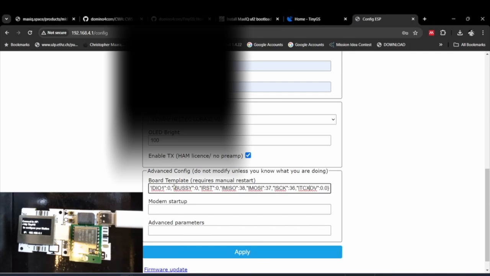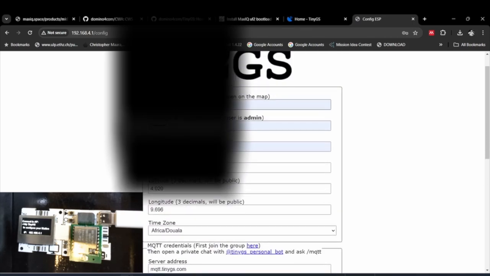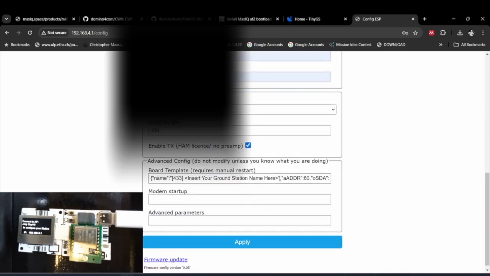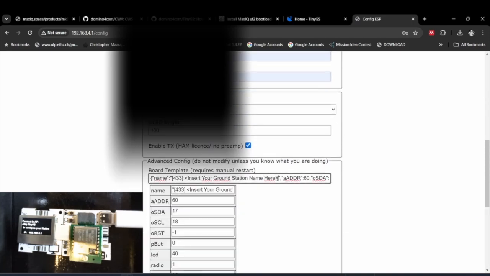If you move all the way to the beginning of the code, there is a space that is reserved for the ground station name. What you can do is simply copy the name over here and paste it just at the level of these braces here, where it says insert your ground station name.